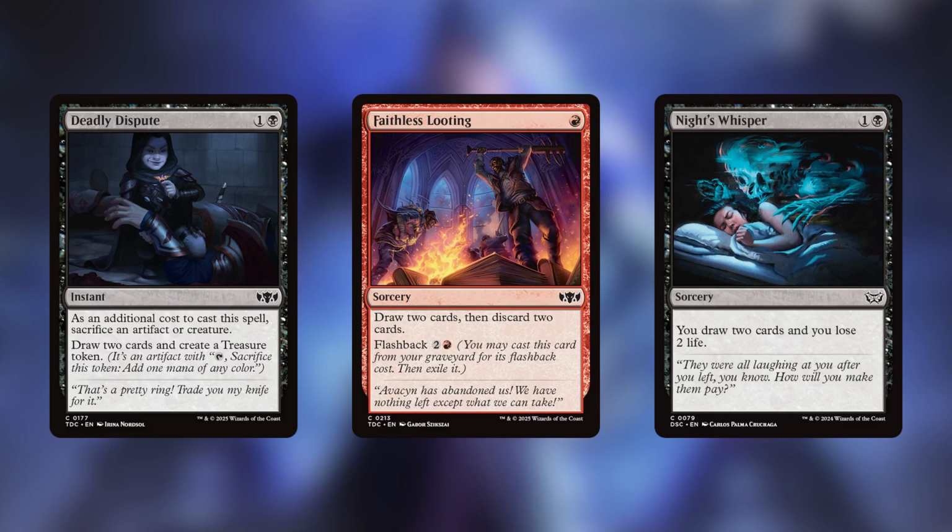One of the best types of spells to cast for our spellslinging strategy will be card draw. Not only will this get us to more of our payoff cards, it'll also just make sure we can continue to cast spell after spell. Typical card draw spells include ones like Faithless Looting and Night's Whisper, alongside Deadly Dispute, which works well with our overall theme since we'll have sacrificable creatures if we need them.